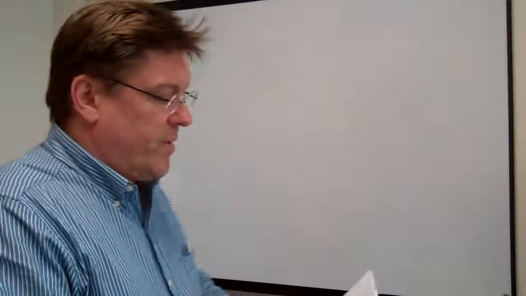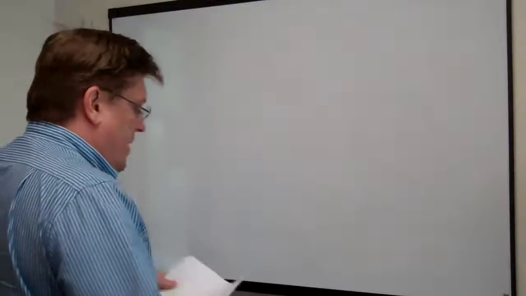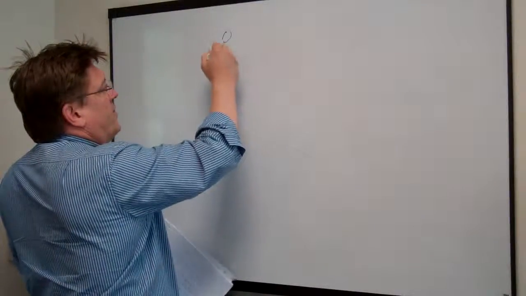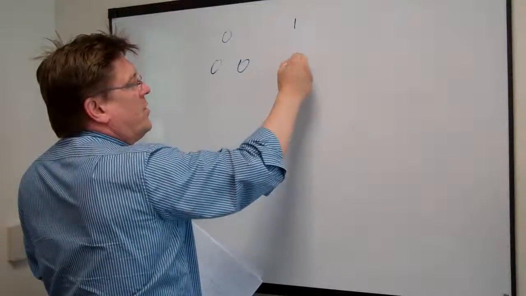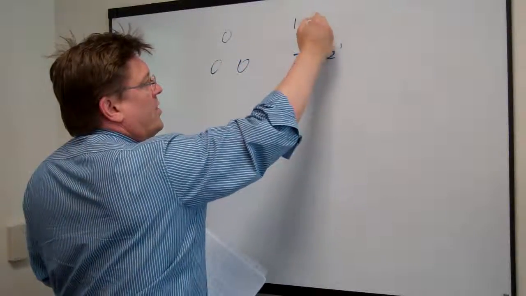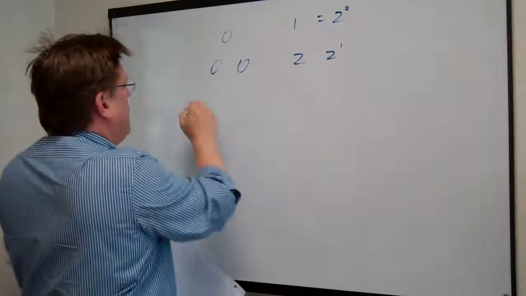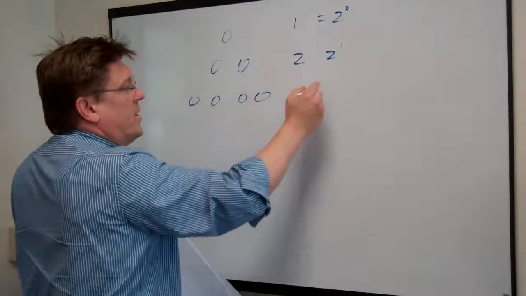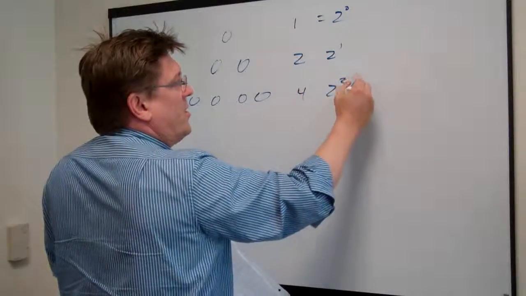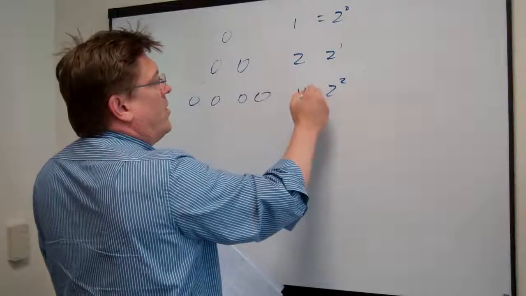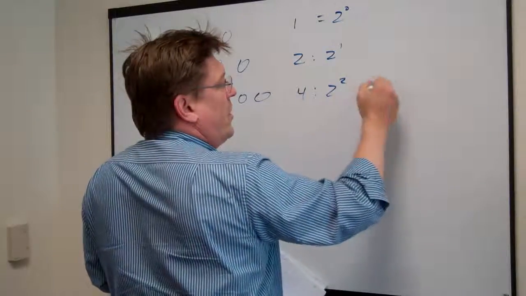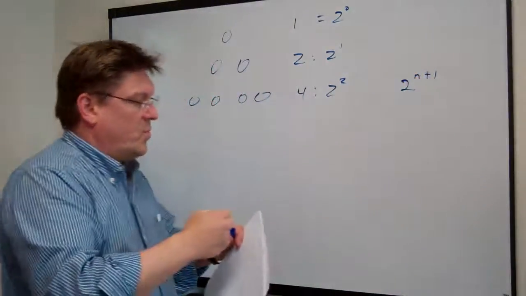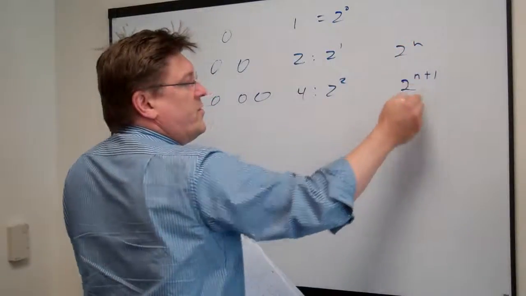So let's first understand a couple things. First thing I want to make sure we know about is the concept of doubling, raising it to the power of 2. So if we have some number, let's say it's 1, if we double it, it's going to be 2, which is basically 2 to the 1. This here is 2 to the 0. If we double that number, it's going to be 4, which is 2 to the 2nd, and so on. So basically, anytime you double the number, it's 2 to the n plus 1. Whatever the n, this is 2 to the n, this is 2 to the n plus 1.